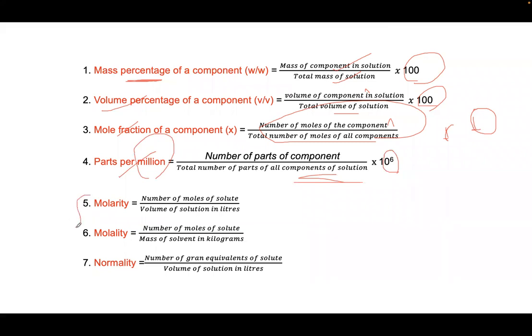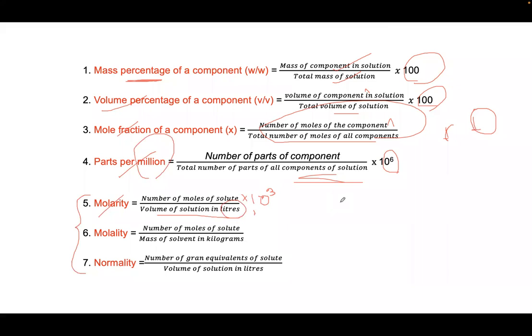Now, the most important concepts are these three, where molarity is the number of moles of the solute by the volume of the solution in liters. Very important. If the volume of the solution is given in ml, you will be multiplying the numerator by 1000 or 10 to the power 3. Sorry for my writing over here. It's been a while since I have written something like this. Forgive me for that, but I hope the concept is clear. So molarity is the total number of moles of the particular solute divided by the volume of solution in liters. And remember, if it is given in milliliters, multiply the numerator by 10 to the power 3.